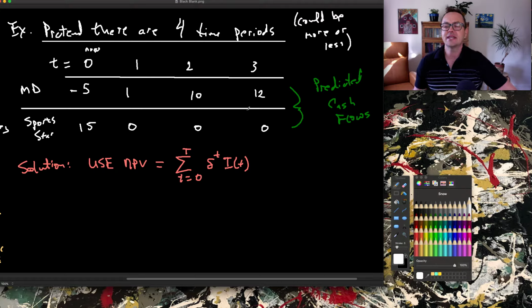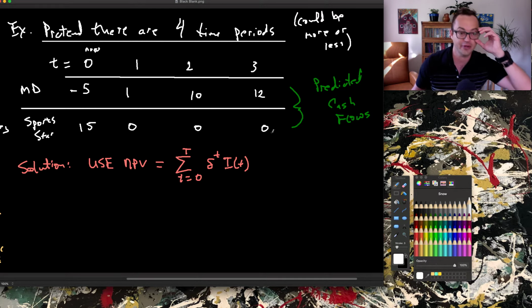Okay. But let's think, given my interests and my talents, perhaps there is an alternative career that equally appeals to me in non-financial ways. Maybe I have a lot of talent in football or tennis or basketball, and I decide to be a sports star. So I've had my college career. Maybe I've done well academically, I could get into med school, and I've done well in my sports career, and I could go pro. The cash flow benefits of being pro are much different. I don't have to go to school. I come out and I'd be earning immediately a very high salary. But my sports career will be relatively short, so the next three time periods, I wouldn't be earning money from my sports career. I'd be retired early or whatever.